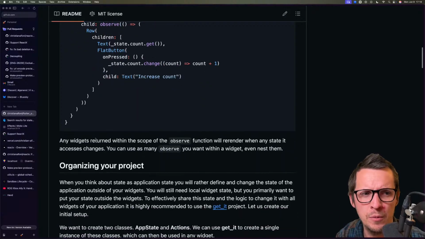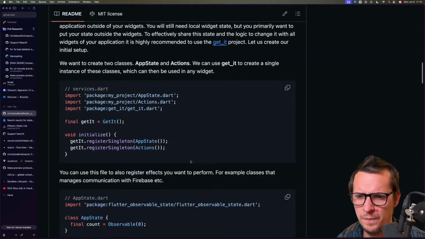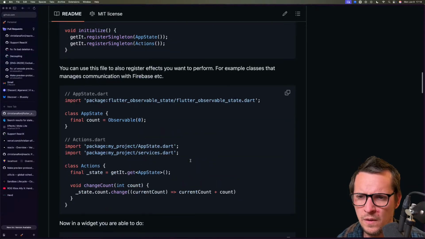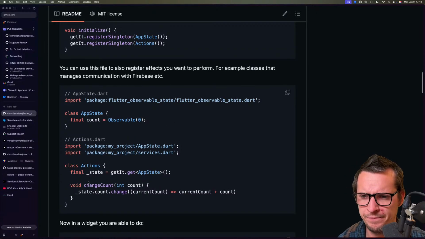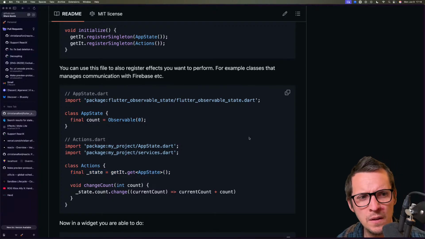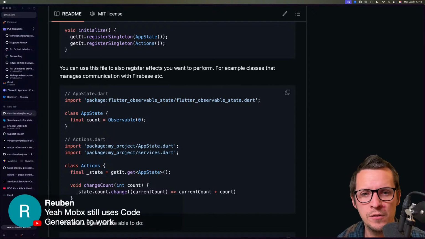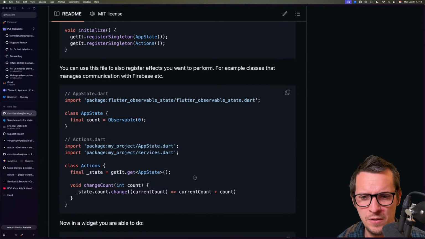There's probably much better ways to do it now. But it was inspired by Overmind. So instead of hooks, you would do this. Yeah, it does use code generation, and maybe that's fine, but this one doesn't.